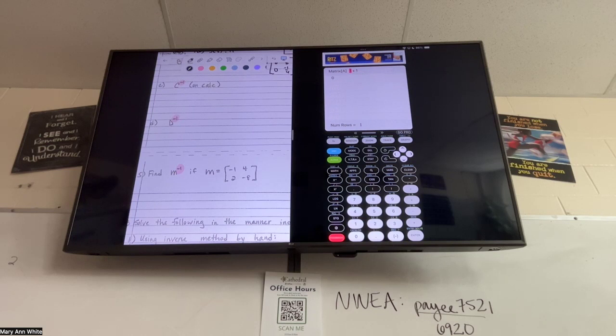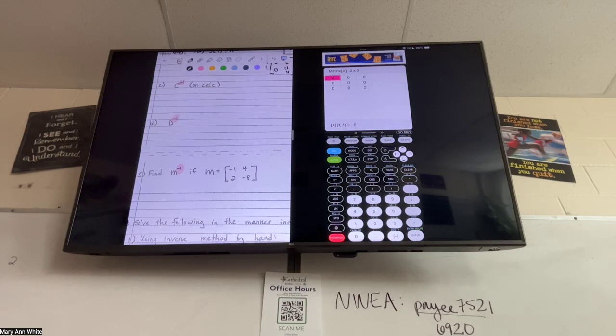To start though, we need to put our dimensions, okay? So we need to do number of rows and number of columns. What was this, the C matrix that we're looking at? It's a what by what? 3 by 3, so I'm gonna press 3, enter, and then 3, enter. And in some way, your calculator should show that you now have like 9 places to put numbers. Okay. Again, your calculators might look different, so if anybody has questions, I'll try to walk around in a second.